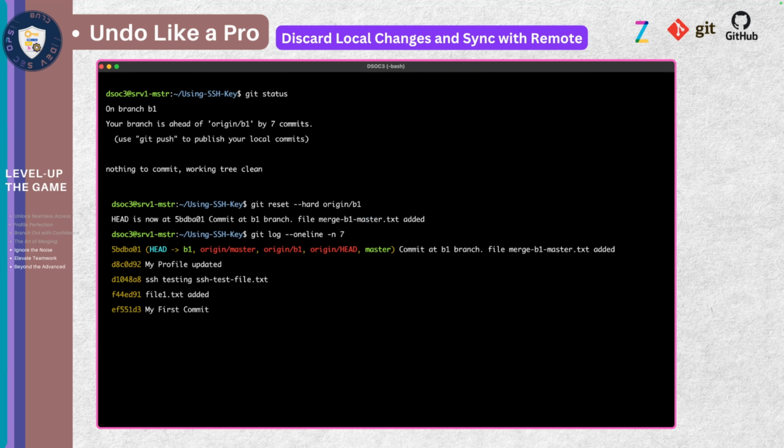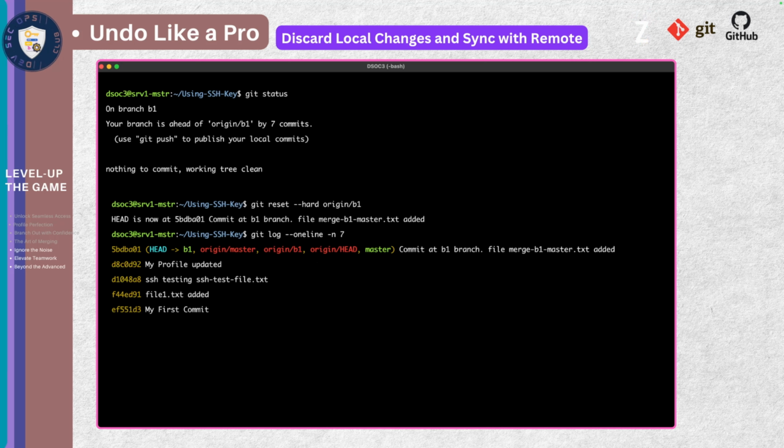So here the command is reset hard. The command is not new, but we are using the same command in another way. Instead of giving any local commit ID, I'm giving origin slash b1, not just b1. Whenever you execute the command git remote, it will give you some string. Instead of that github.com repository URL, we gave that long string a short name, that is origin. And here you can see it says origin.